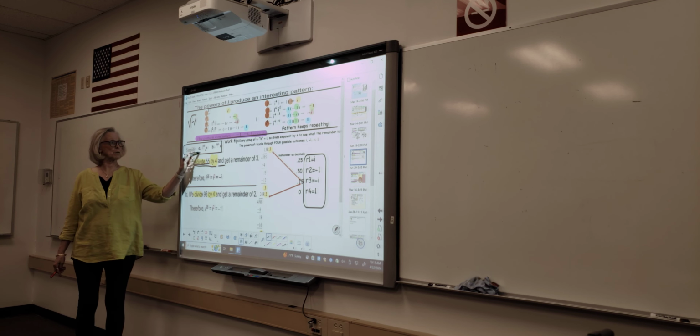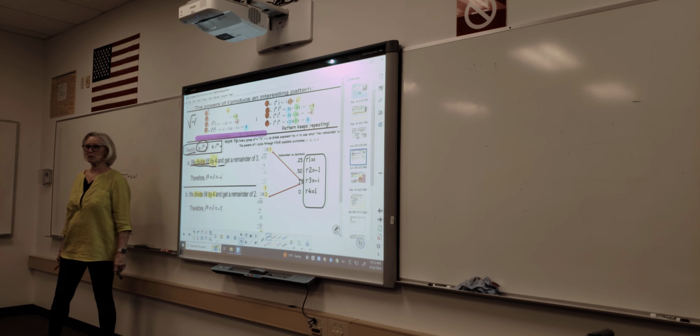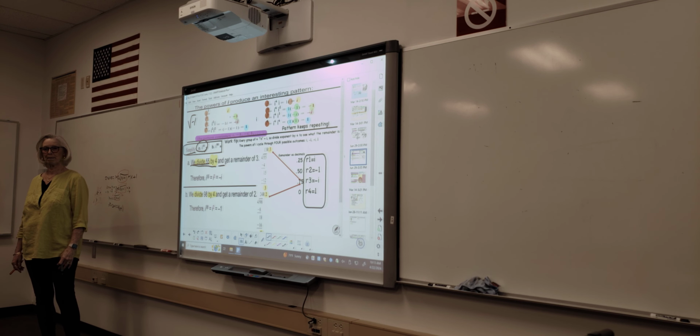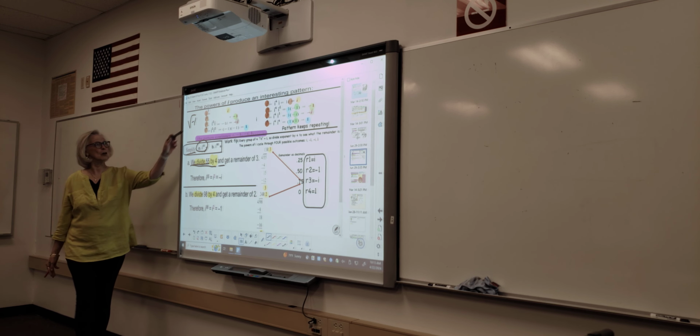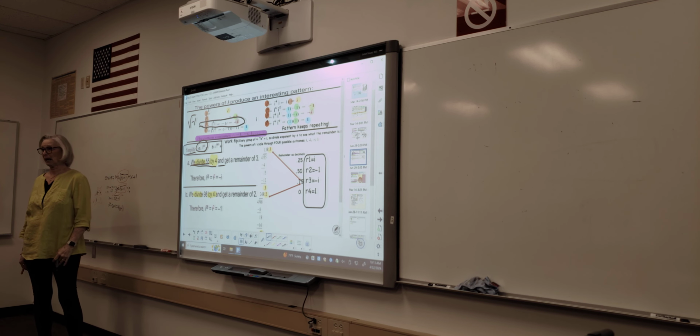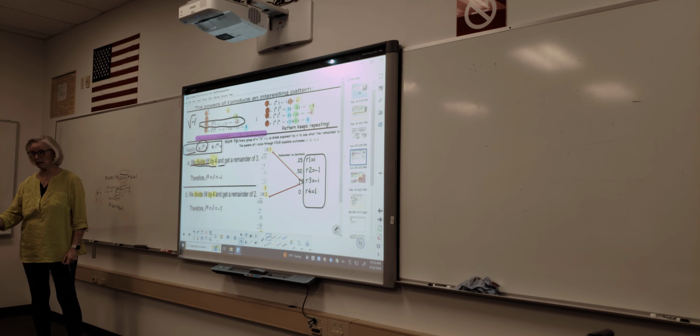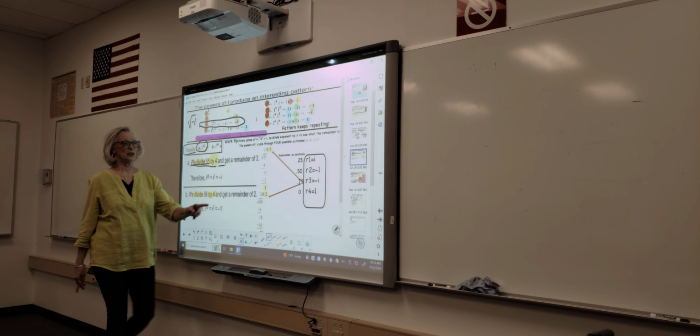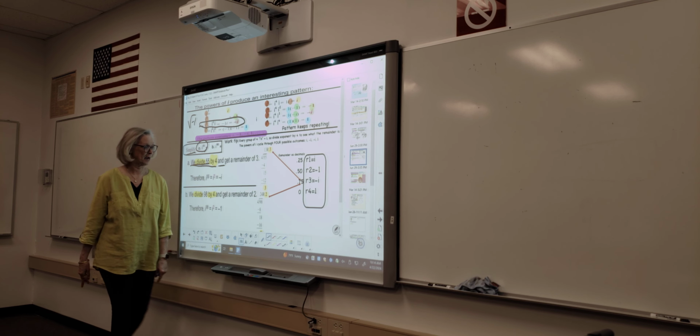So if I do this problem, what's my remainder? Point 75. And so what is the answer? It means you have 3 i's left over. 3 i's left over will be a negative i. If your calculator says 0.75, that's like 3/4, right? Same thing. You're going to have negative i.